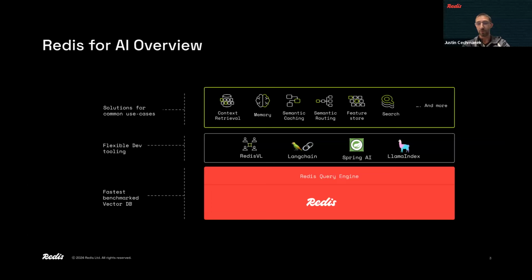We also build out tools to enable semantic caching and semantic routing, which we'll talk more about in this talk, and why you can also build out those tools and add them to your LLM applications. We also build out feature stores, and we power search engines on hundreds of millions of documents, and we build out custom personalization recommendation systems, fraud detection systems, you name it. There's quite a bit more than just caching.